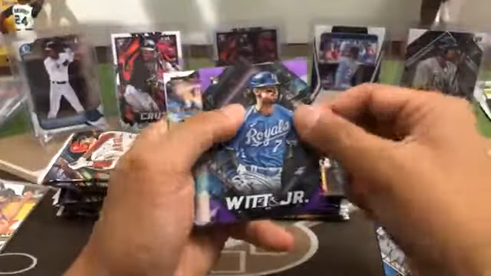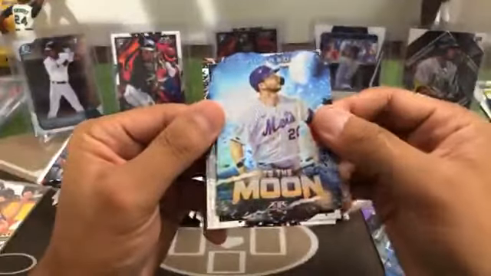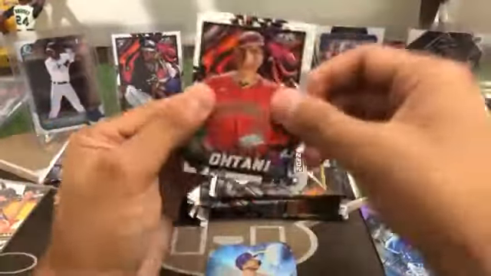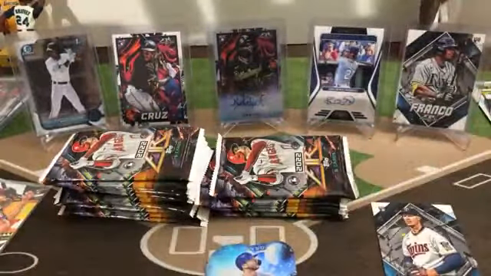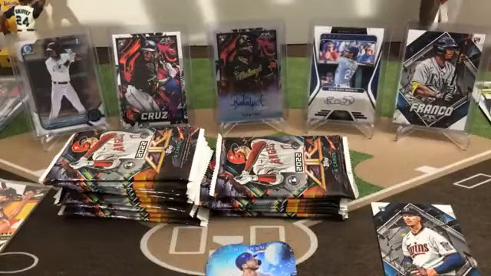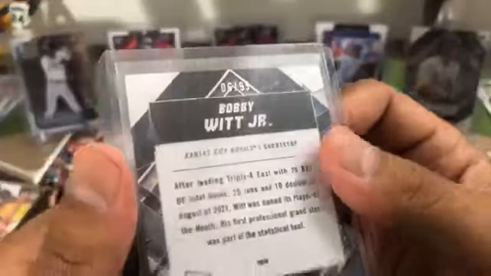Josh Winder. Got a Bobby Witt. Nice. That's a parallel too. Numbered to 99. That's a good hit there. Brett. To the Moon. Alonzo. Shohei Ohtani and Rhys Hoskins. There you go, Brett. Called it. 6 out of 99. Boom.